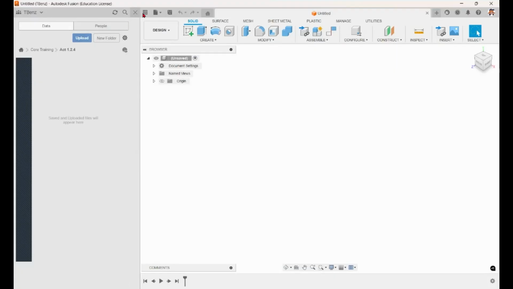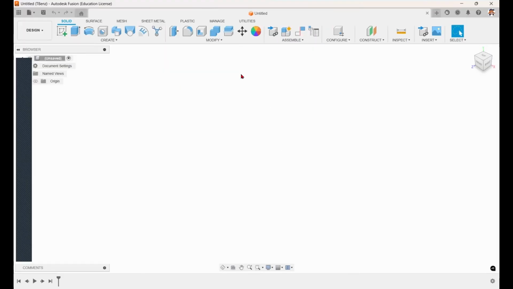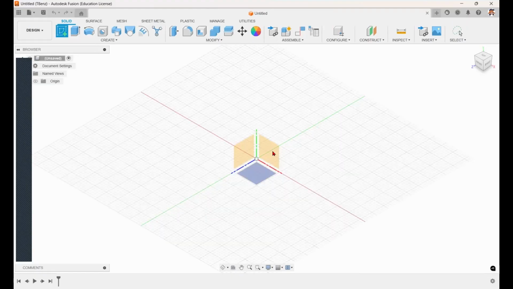Now, to give myself a little bit more room, I'm going to come up here in my data panel, or what we call the waffle. I'm going to close that down. It just gives me more area over here in my canvas or my work area to be able to play with. First thing I'm going to do is make a new sketch. Okay, so that's the first thing you want to do.